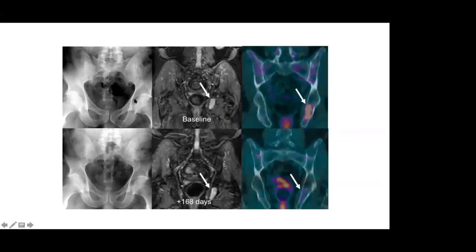So we've got the X-ray where you don't even see the lesion. Then we've got the MRI, which shows the lesion here. So this is the STIR MRI, and this is 160 days after treatment initiation. And you don't see a single difference in the MRI, which is to be expected because it's an osteolytic lesion. It takes time for fat to go back into the lesion. Which is quite different from the PET-CT. So this is the baseline, and this decrease in metabolism is evident.